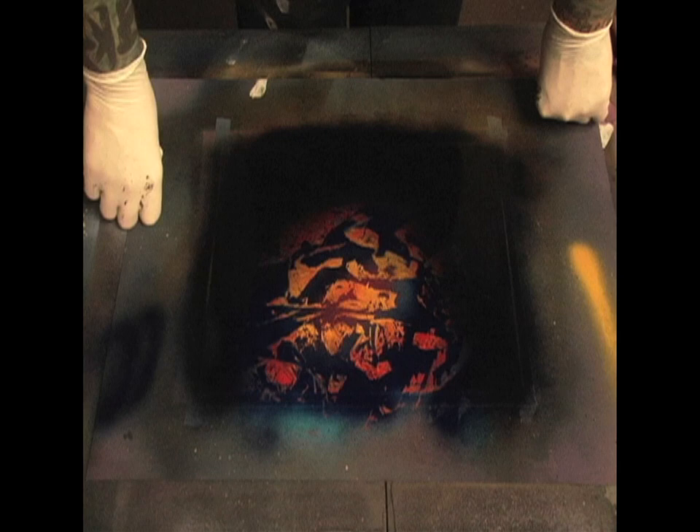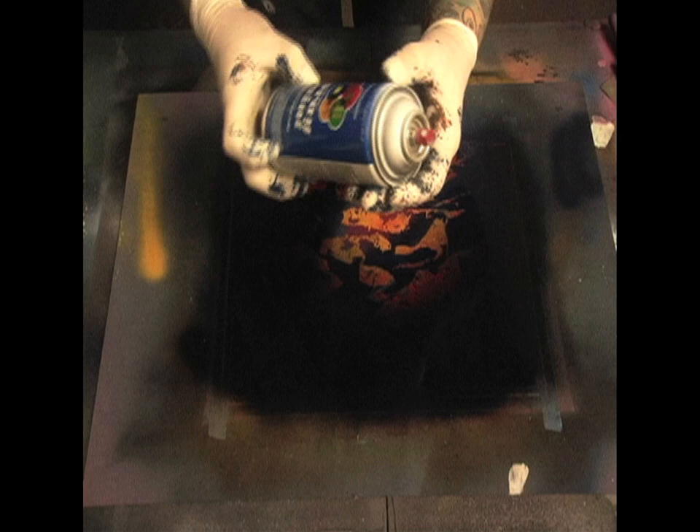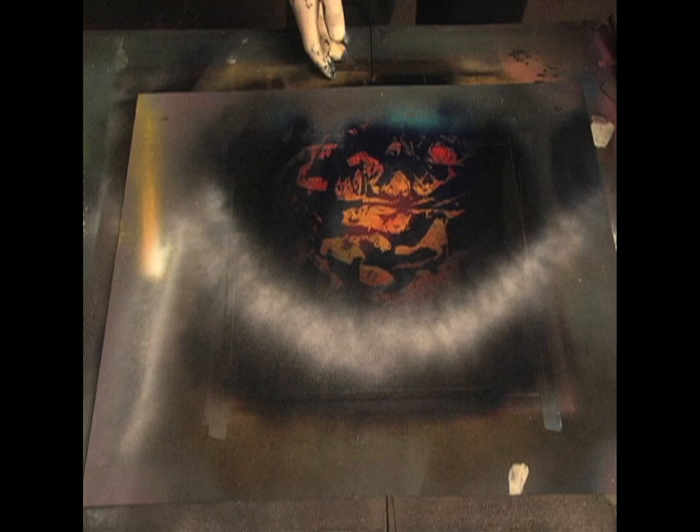I'm going to let this dry for about five minutes and I'll come back and you'll see why. Okay, I'm back. Now I'm going to flip this the other way. I'm going to take this cheap white — it's Walmart brand — and I'm going to spray along this black edge but on the inside so it doesn't get on this colored part. Start around halfway, a couple test sprays. Perfect, that's all I need.